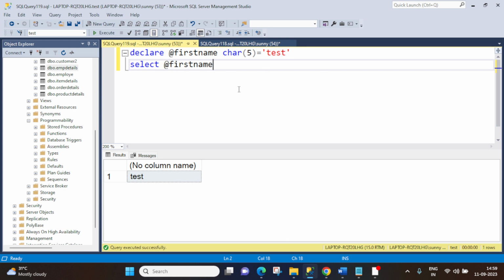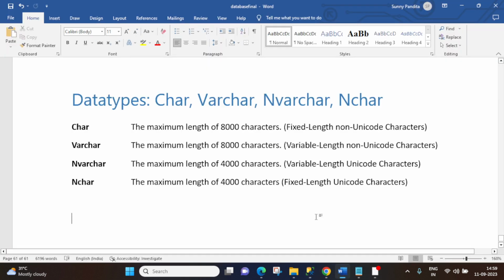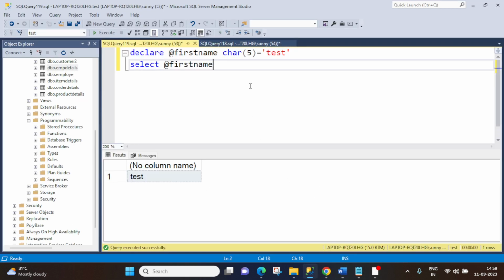Now this is clear. Now we have to understand what is fixed length. So let's understand that. Now here if you notice one thing, we had initialized a memory of 5 characters. Now what does that mean? It means this variable can hold only 5 characters. If you assign more than that, this variable will not be able to hold that.